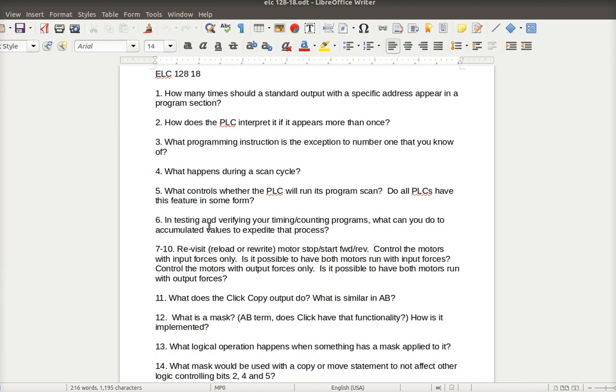Now, the output force table is on the other side of the logic, so using output forces, you can actually force both your motor outputs on. I do this program to let you see where the forces are acted and where they go in the program scan. So you can ignore the logic and tell both your outputs to be on, for both motor forward and motor control. Of course, you'd never really want to do that.